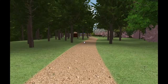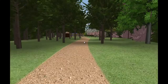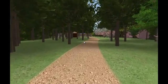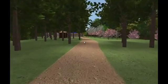This segment is to give you an overview of what it would feel like coming through this property once it's been developed. You can see you have your swales off to your right. We'll just come through the main access and walk through the property so you can see it.